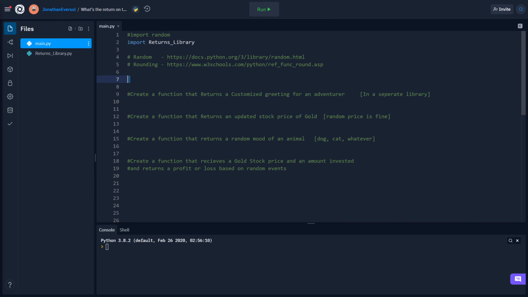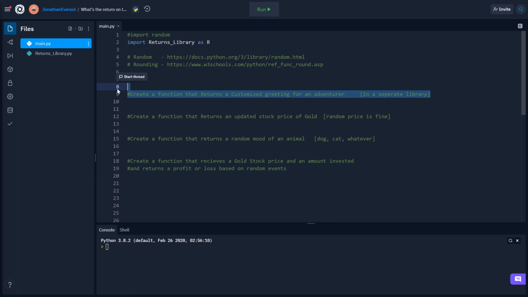I'm going to go ahead and shorten this as L. All right, so now to grab this library function, all I need to do is L. Actually, you know what? I want to do R, capital R, so I don't have to type returns library every time. I can just type a capital R, and that will go over here to this library.